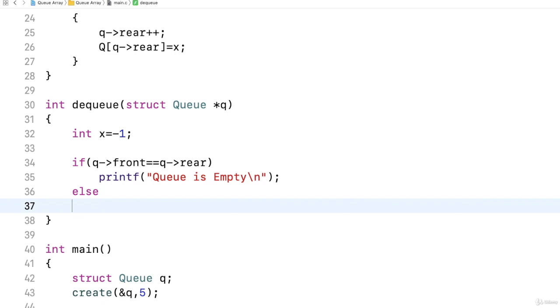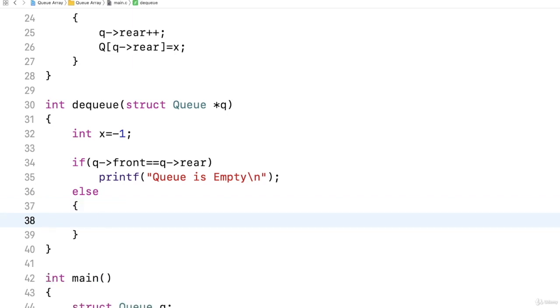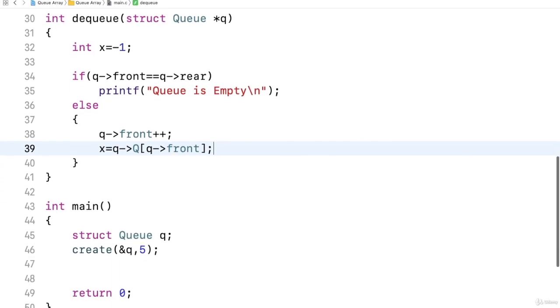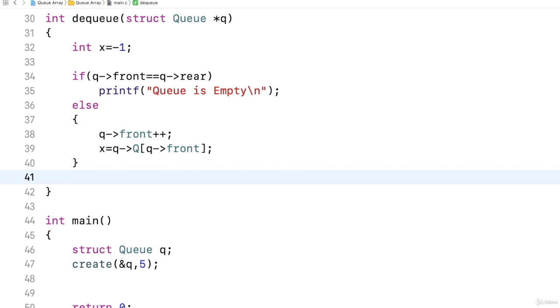Otherwise, we can delete the element. For deletion, first of all, we should move the front pointer. So front plus plus. Then in x, we will take the value from the array wherever front is pointing, that is queue's front. That's it. So the value is deleted. Then return the deleted element. Return x.